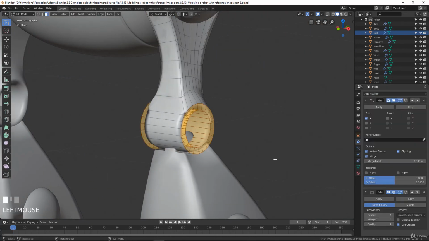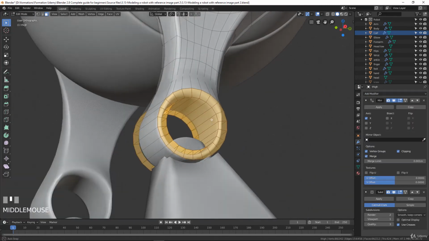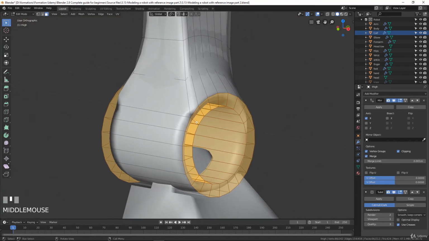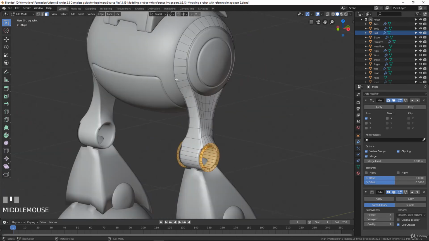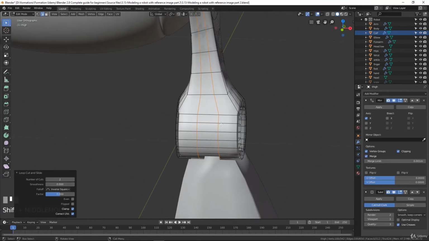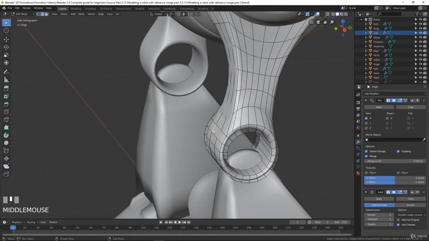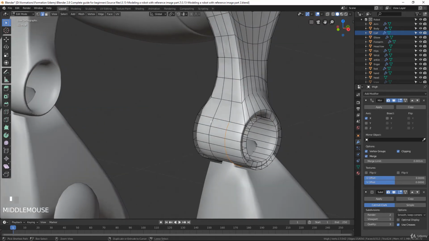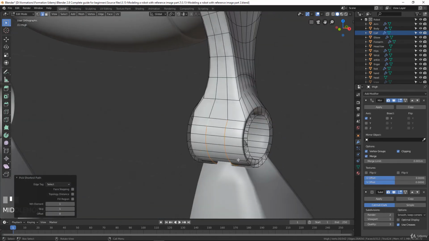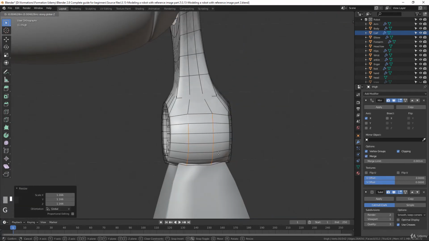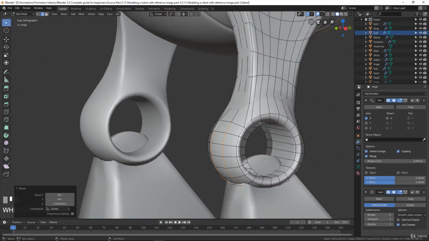If I add a subdivision surface, I will have a better deformation now, okay. So what we will do now, we will just crease a little and make some of the edges sharper. So first of all, we will add 2 loops here in the center, okay, 2 loops starting from here to there, and from here to there. I will have this kind of selection. I will make a scale of this to have a kind of nice curvy shape here, okay. So this kind of shape that is more interesting here.